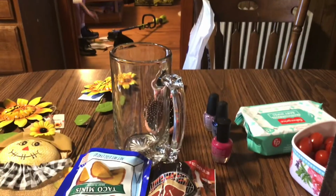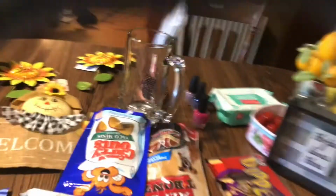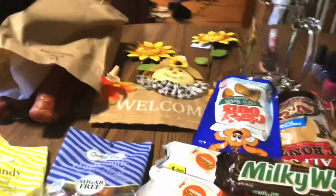One nail polish, actually, and then one glitter nail polish. Sorry, this thing always comes over. My hubby got one of those beer glasses he's going to stick in the freezer so he can put cold beer in it. I got this for the fall. What is going on here? I can't stand this. This always happens when I'm holding it.